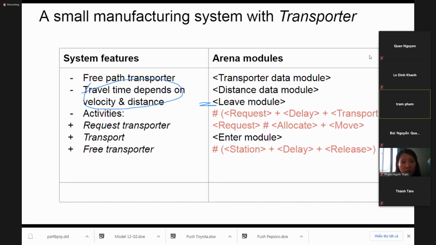For the resource constraint simulation, we don't need to request a resource because it won't simulate the resource traveling back and forth between two stations. It doesn't simulate it. But for the transporter, the software will simulate how the transporter moves back and forth between the station. So if we don't want to use the leaf module, you can use this combination.